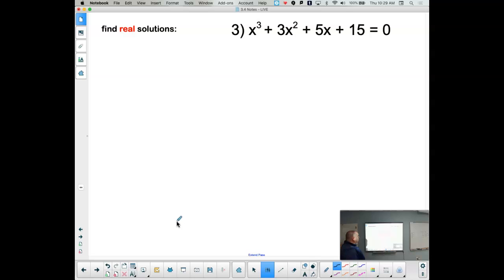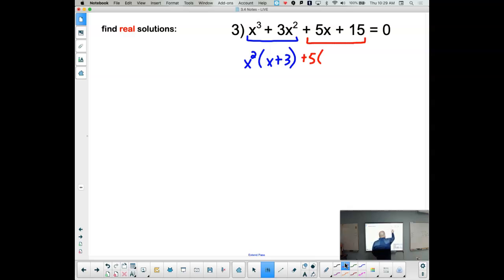This one is already equal to 0, so we're good there. So then we can factor it. 4 terms, 1, 2, 3, 4 terms. That to me says grouping, where I'm going to take these first 2 and GCF it. That's going to give me an x squared, leaves me with an x plus 3. Then I'm going to take the second 2, and I'm going to go positive 5, and that's going to leave me with an x plus 3. And then that's still going to be equal to 0.